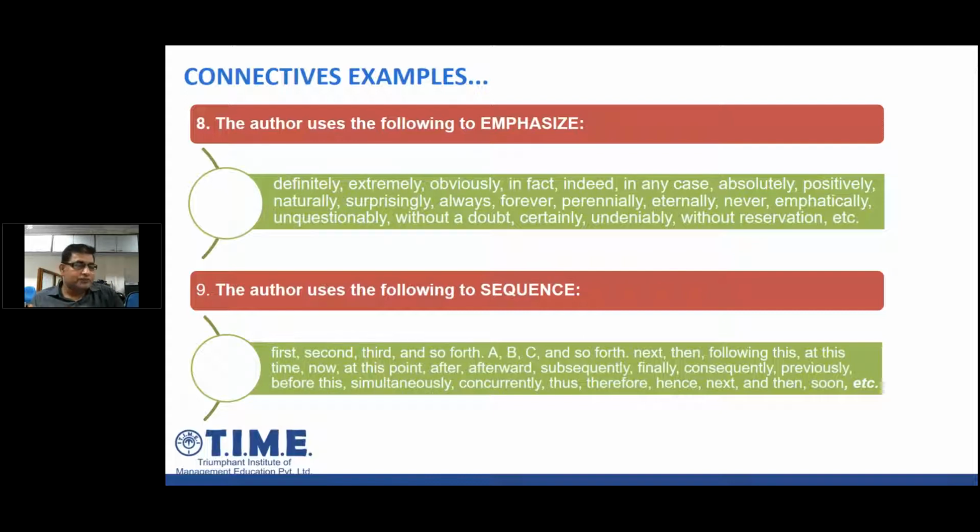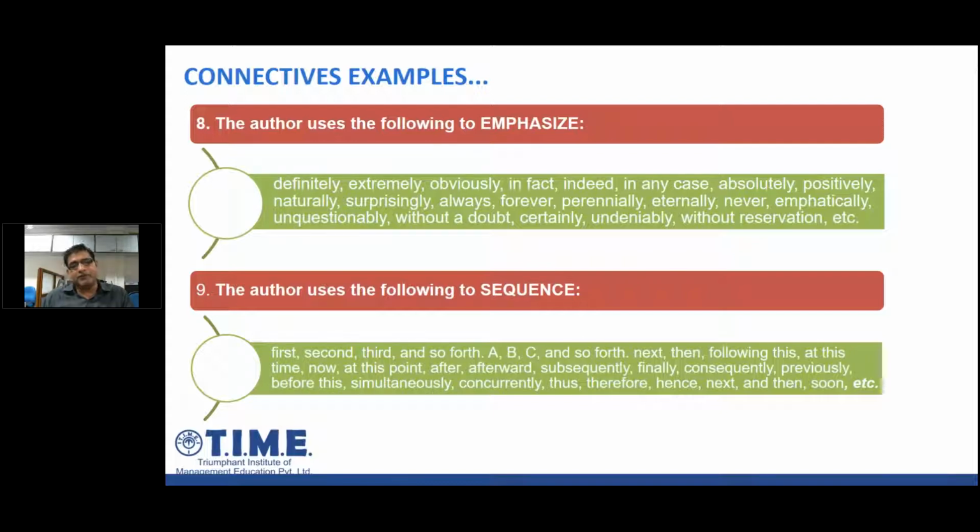When are sequence words given? Oftentimes you see the author is talking about many ideas. Okay, in order to clearly put them in proper order, he may use sequential words. Such words as firstly, secondly, thirdly. You see, if there is a sentence with firstly, and another sentence with secondly, you can easily understand that the firstly sentence should come before the secondly sentence.